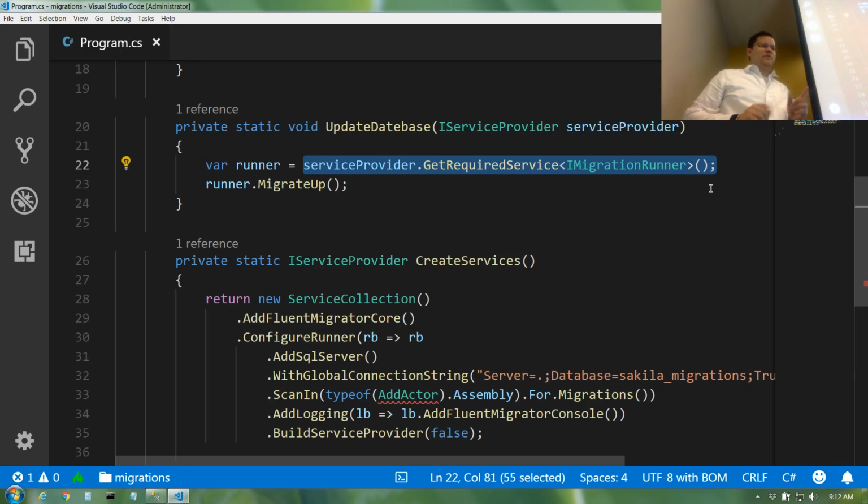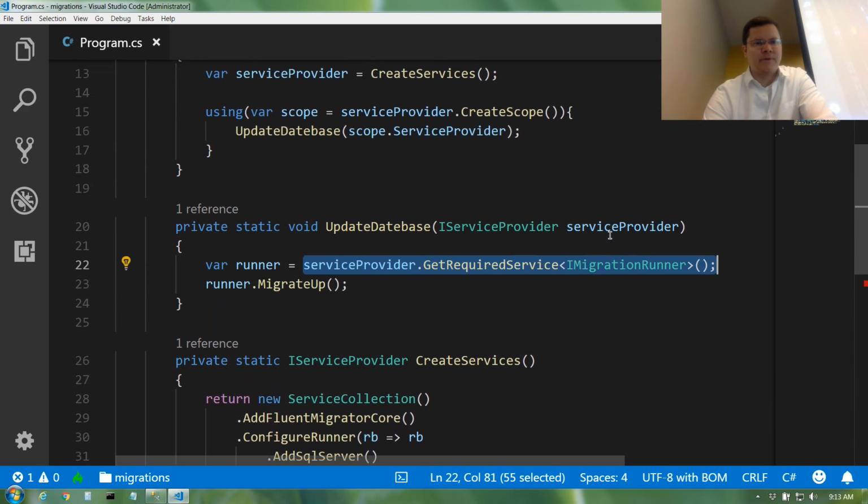There are three methods. There's migrate down, which you almost never want to use, which tears down all of your schema back to an empty database. There's migrate up, which is what you want to use most commonly. And that basically takes your database from its current state and runs any migrations that it hasn't already run. Once we run these migrations, I'll show you in the table how it manages that.